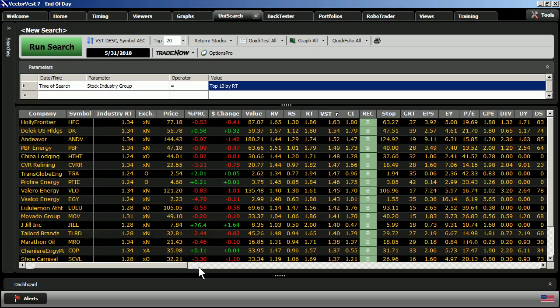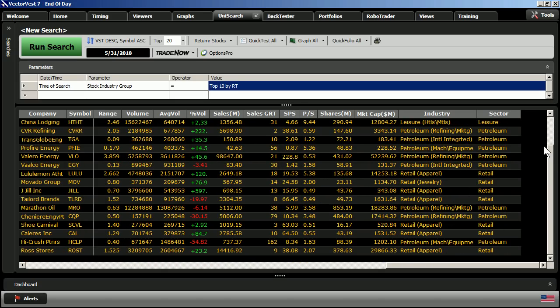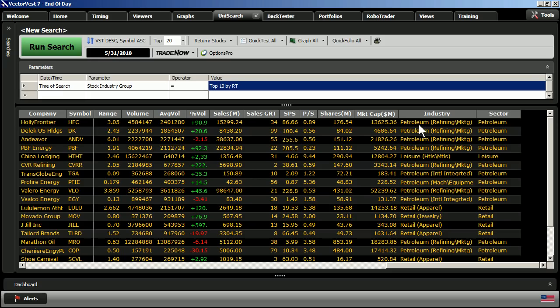So all of these stocks, if I scroll to the right, are in the top 10 industries by virtue of their RT score, which equates to their RT rank. And so I have a lot of overlap. When I'm looking at a list like this, I want to make sure to enforce my sector or industry diversification when I come to trading the stocks. Of course, in the Portfolio Genius, that sector and industry diversification is automated.